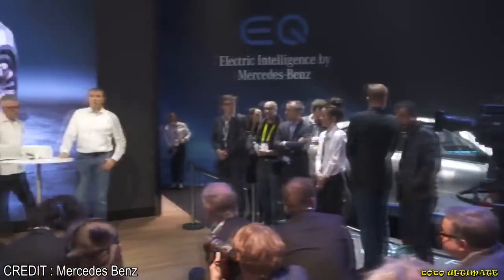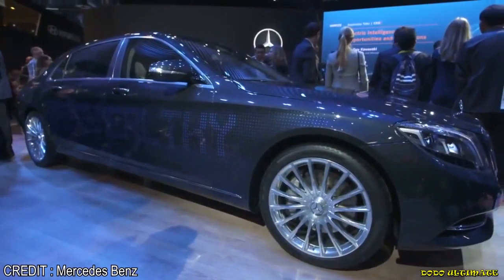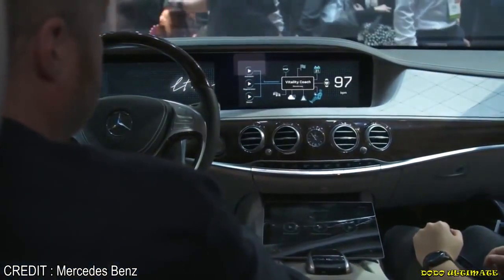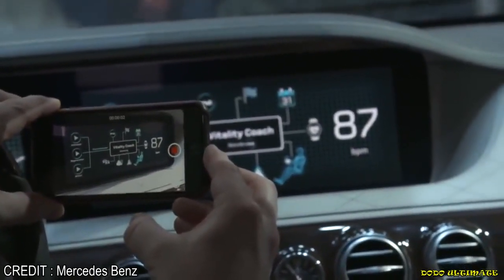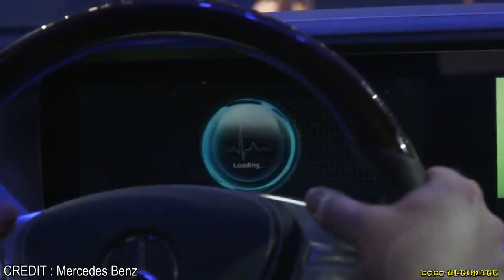We're using a format here at the CES, we call it Inspiration Talks. We have invited interesting people from the industry, people that think ahead. We have several highlights at the CES this year. Start with this car, it's a concept car for fit and healthy, the car that takes care of you. It senses how you feel, it measures what your body tells you about your health, and can then interact with you through different systems.